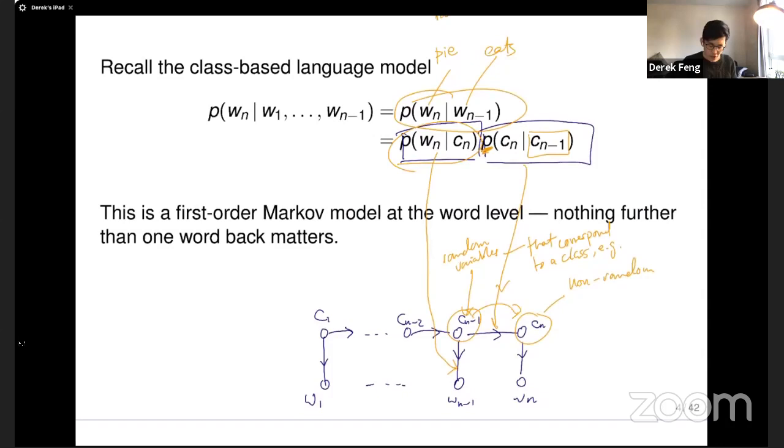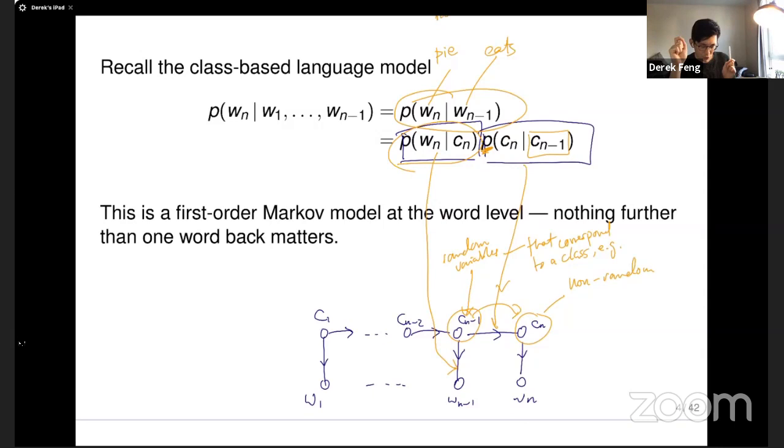So the key point is that the value of C is going to be random. Whereas in the class-based model, the transition moving from one to another is a little bit like a random variable, but it's not. The transitions have to sum up to one, because I need to transition from one state to the next state, but the actual state itself is not random. This is a really good question. Hopefully that makes sense.